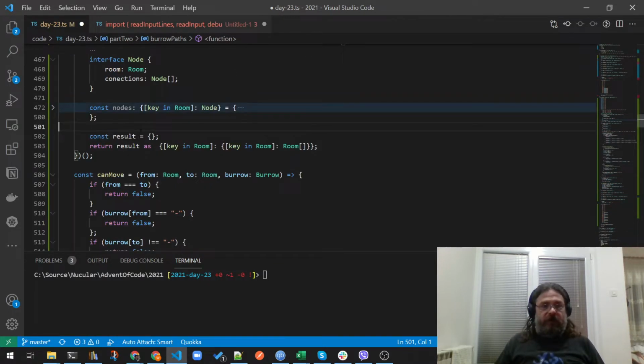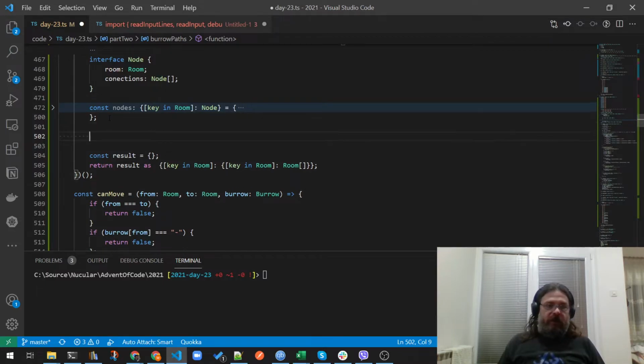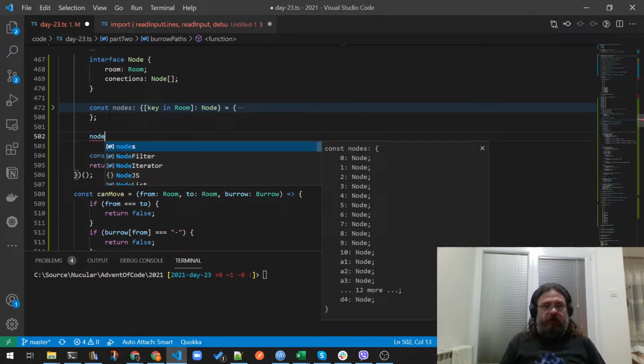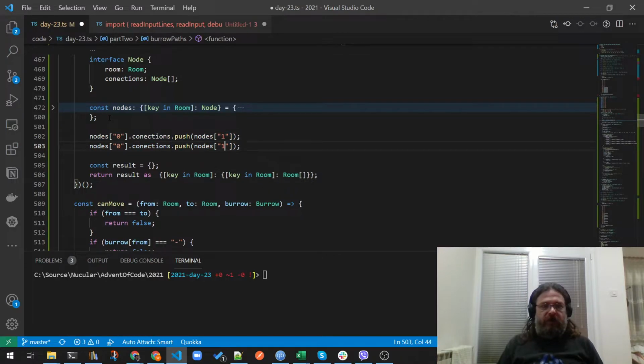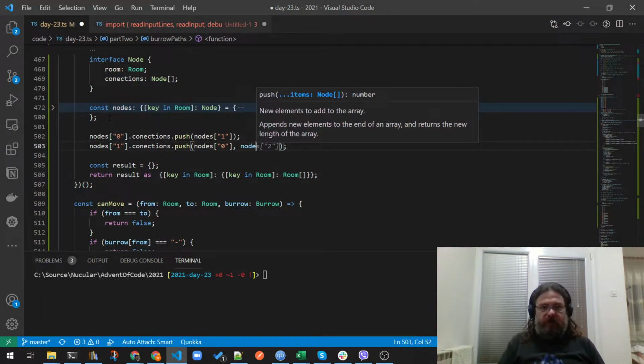So those are the nodes, and now I can say nodes of 0, and yes, only not that. 0 is connected to node 1, node 1 is connected to 0 and node 2.